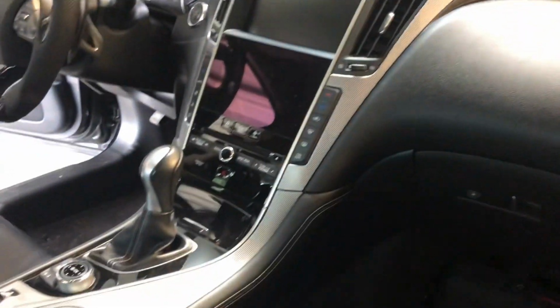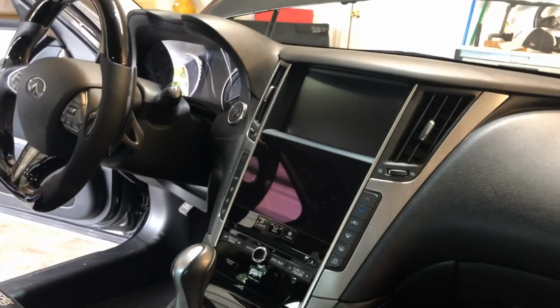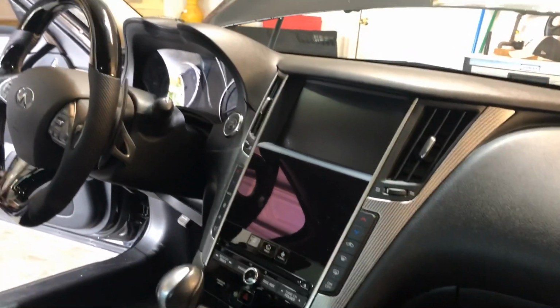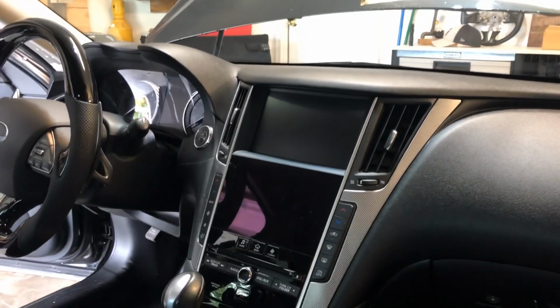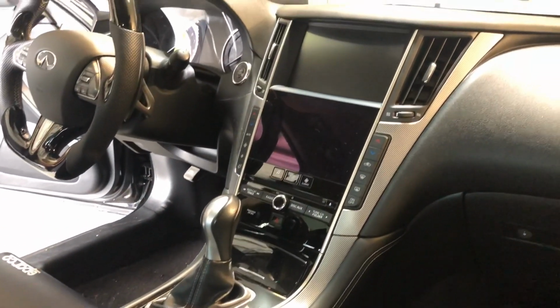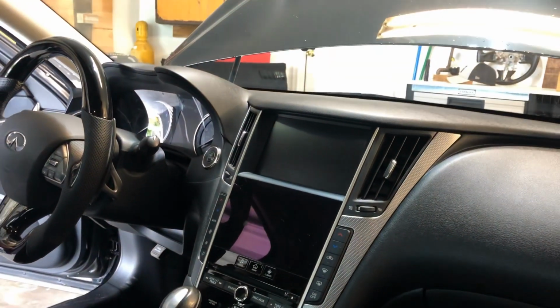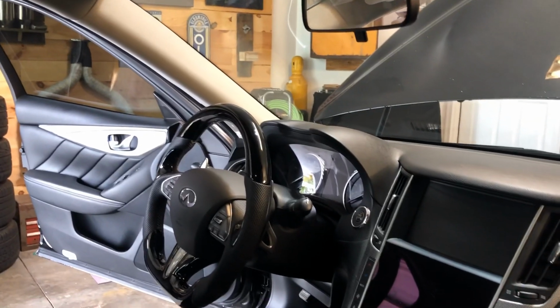But the nice silver trim is appealing, a much more modern controls look, no matter what you have to say about the infotainment system or the touchscreen or the clock or navigation. This is much more aesthetically pleasing in my opinion over the G. Now I will say I wish they would have updated it in the 16, 17, 18, 19s, and they all generally look the same, but overall the styling is nice.